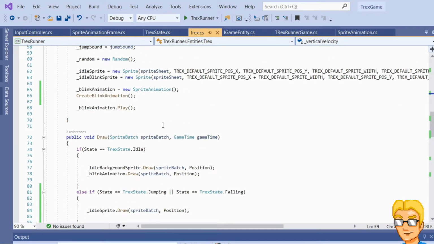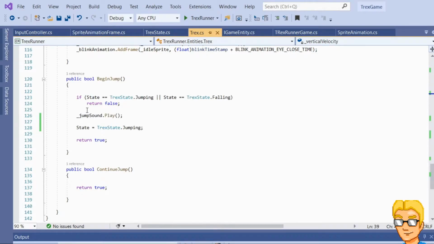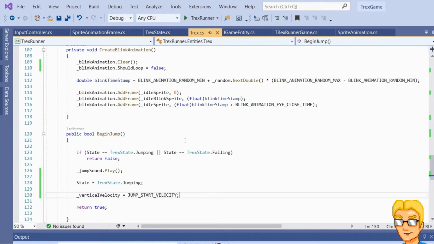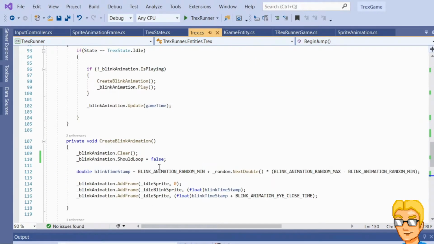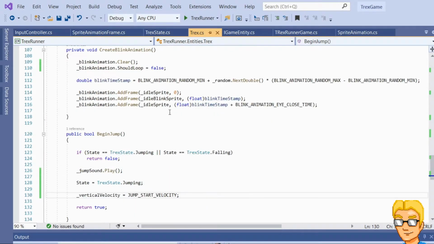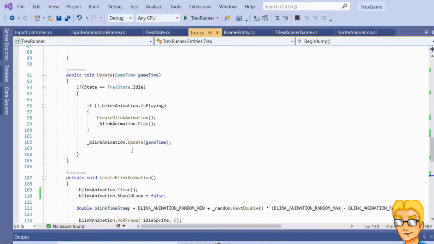And then when we start jumping, we want to set the vertical velocity to this constant value, jump start velocity. And now, let's see what else. In our update method, we need to update the position.